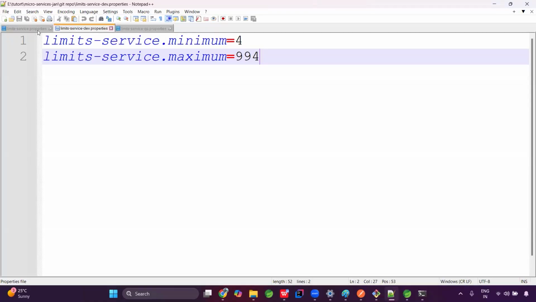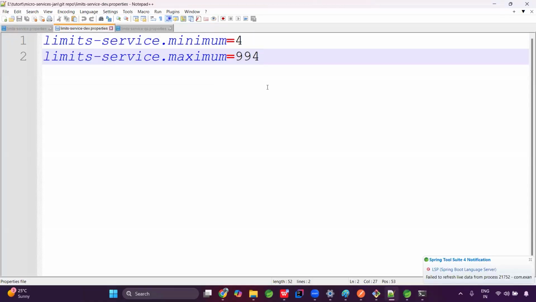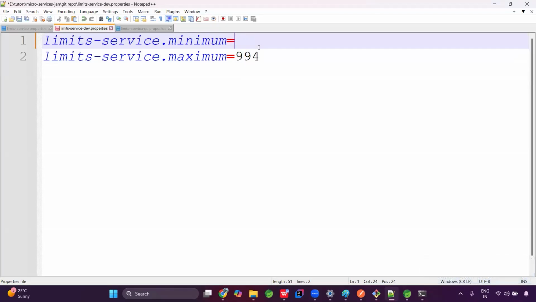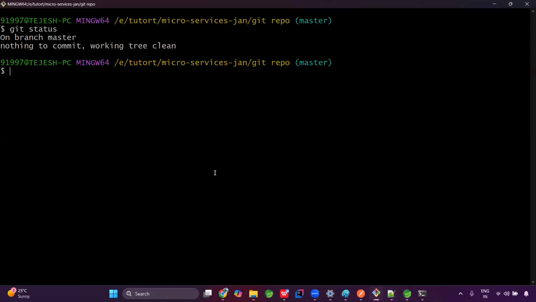So let's do one thing. Default also I have used 4994, and dev also I have used the same thing. I have to change it. For QA I have used 5, right? So here I will use 6 and 996. See, when you change anything, you have to do the git commit.